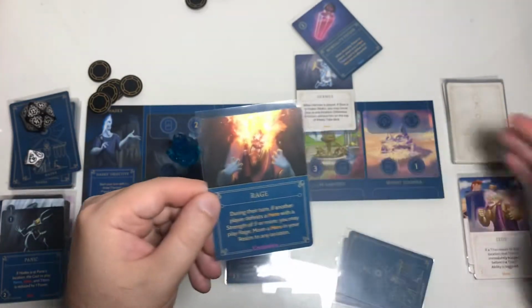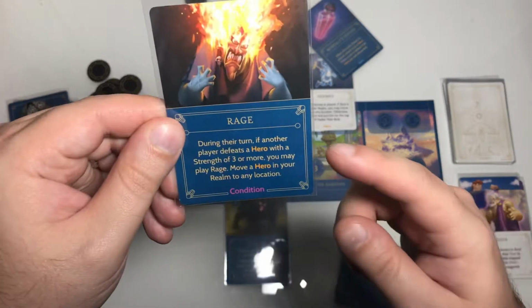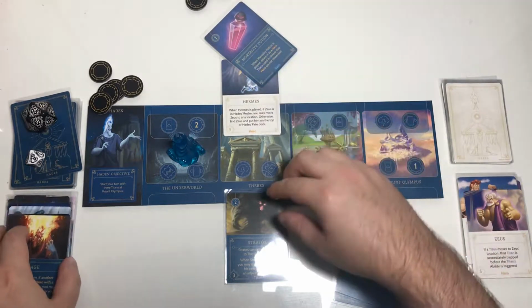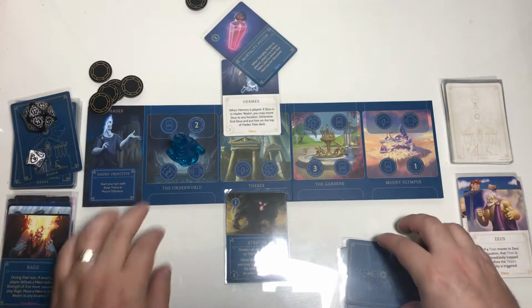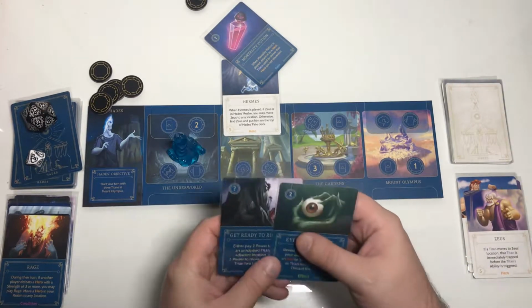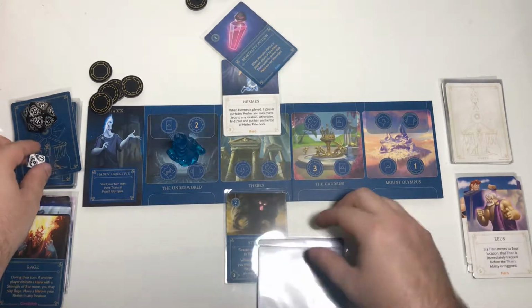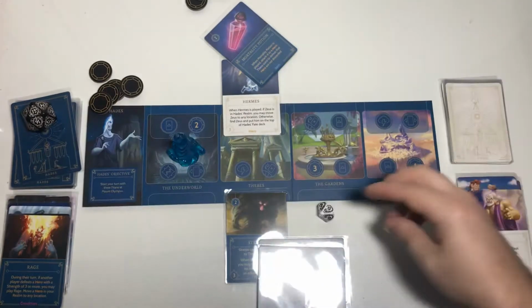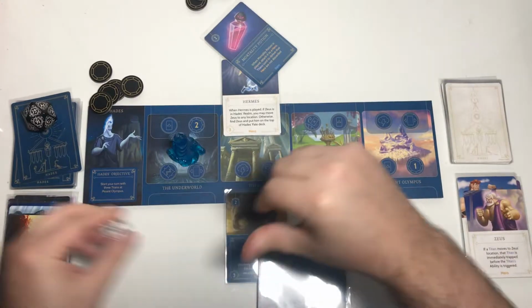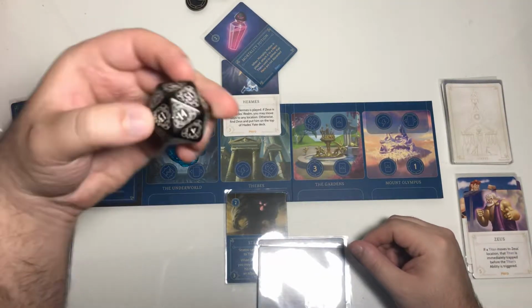So I did meet the condition by defeating Zeus, and I get to move a hero in my realm to any location. So what I'll do is I'll move Hermes here so that I can vanquish Hermes when I come back to this location and get rid of that guy. That's all I can do, so let's fade ourselves, or see if we get faded. This is basically a 10, so we do not. Move down around 14.